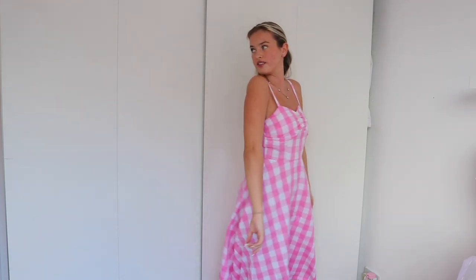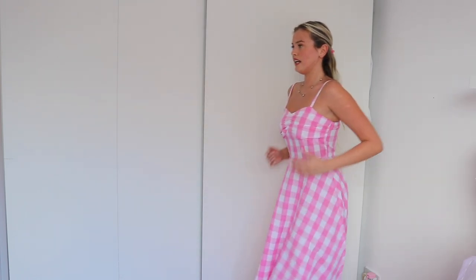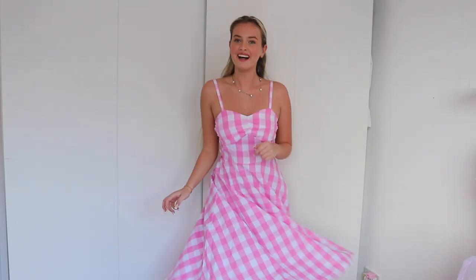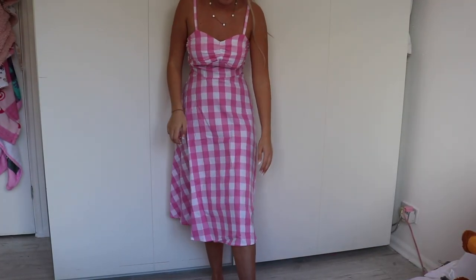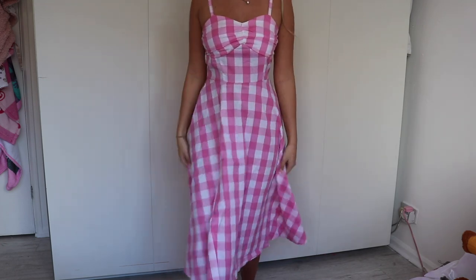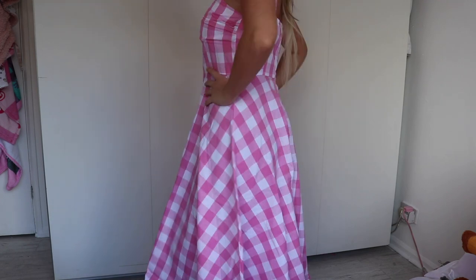This is something I genuinely would happily wear day to day, because I think it's so nice and classy. I really cannot wait to get a picture in this. I love it — spin test! This is a better view of the length: my knee ends here and it fits really nicely.